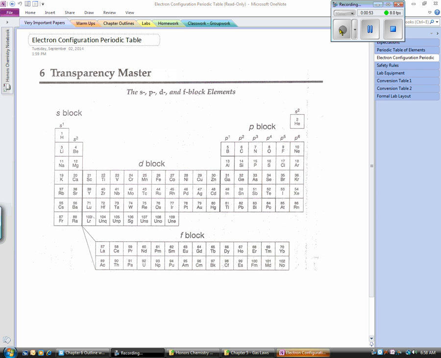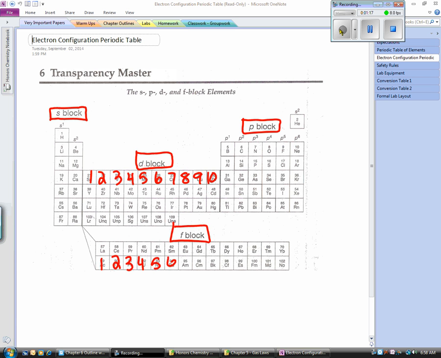So this whole side here is the S block, your first two columns, your alkali and alkaline earth metals. Over here is your P block. This is your D block down here, and there's 1, 2, 3, 4, 5, 6, 7, 8, 9, 10 of them, which makes sense. We said that there are 5 shapes that can hold 10 electrons. Down here's your F block, 1, 2, 3, 4, 5, 6, 7, 8, 9, 10, 11, 12, 13, 14. So that is 14 blocks, which is good because we say the F block is 7 shapes, 2 in each one, gives you 14 electrons.